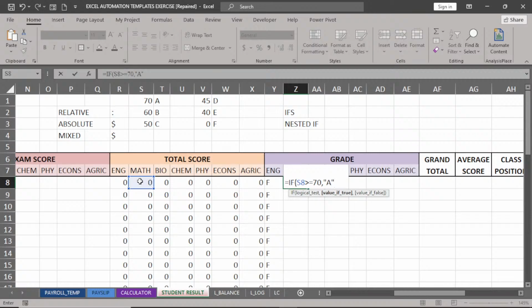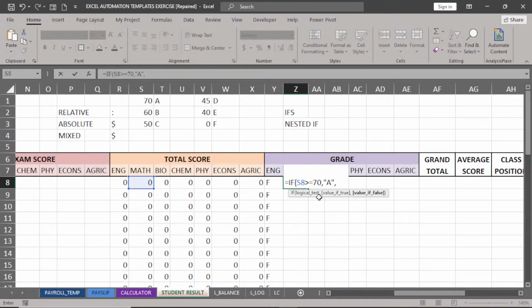That's the first argument. Then, comma. Now, instead of putting value if false, remember what I said earlier, that IF returns a value if it is true, and if it's not true, returns false. It goes either way. It's a two-edged sword.